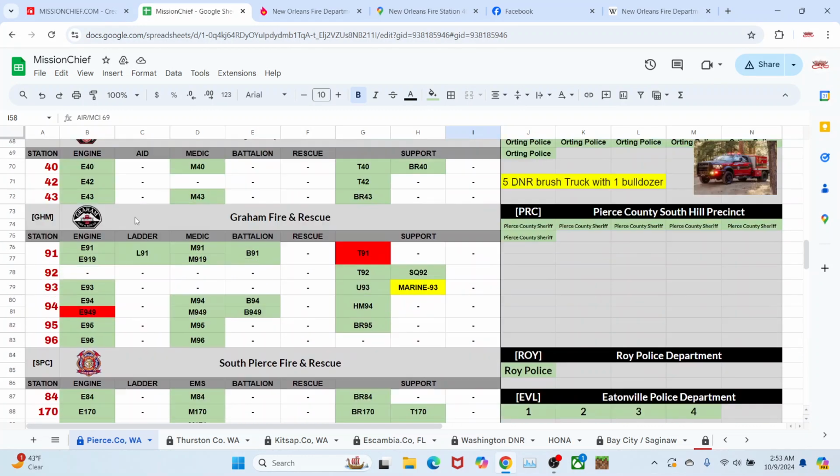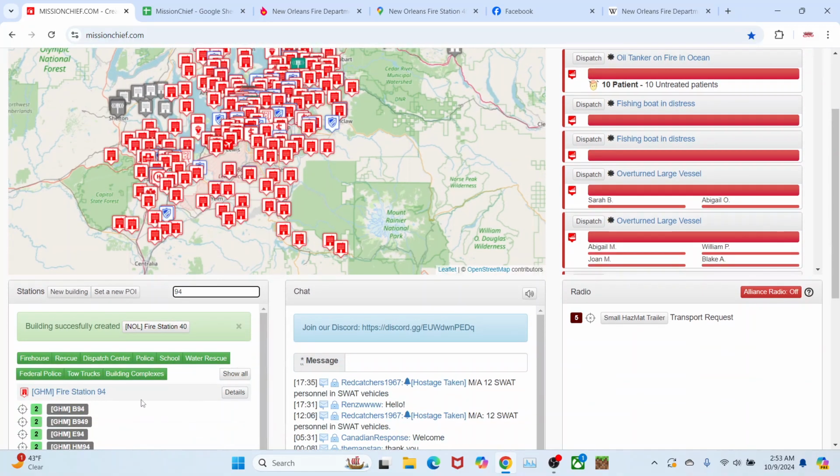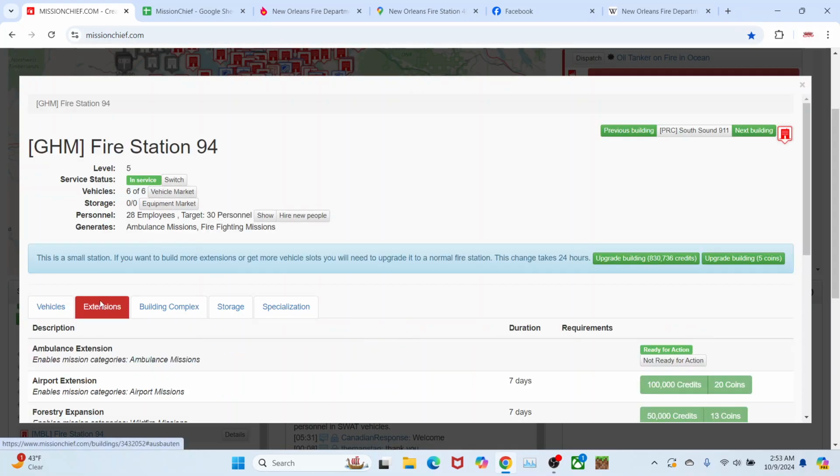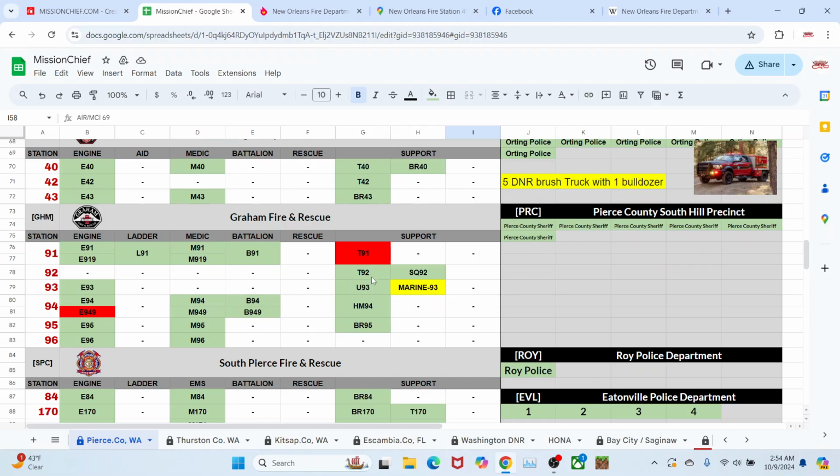We do need to come to station number 94. So we're gonna type in 94, because there's really only a few 94 stations. Let's go to details. And what we're gonna do is go to upgrade. We're gonna upgrade this building for 830,000 credits, which I don't think is half price at this current time. But yeah, it's not gonna give us a discount for this, which is a little bogus, but whatever. I think we'll actually do that a little bit later.